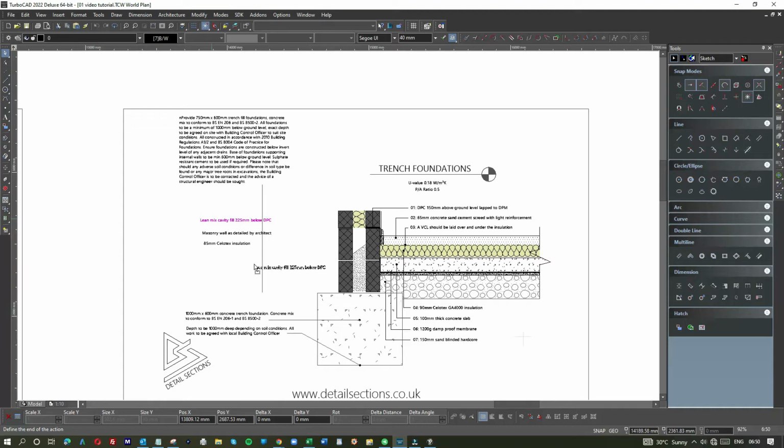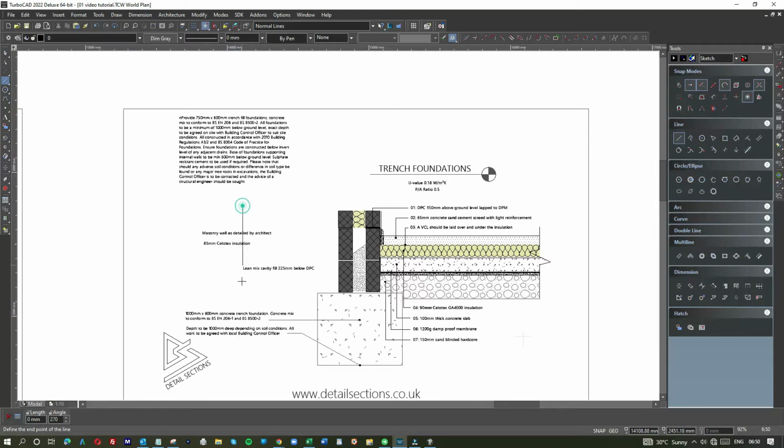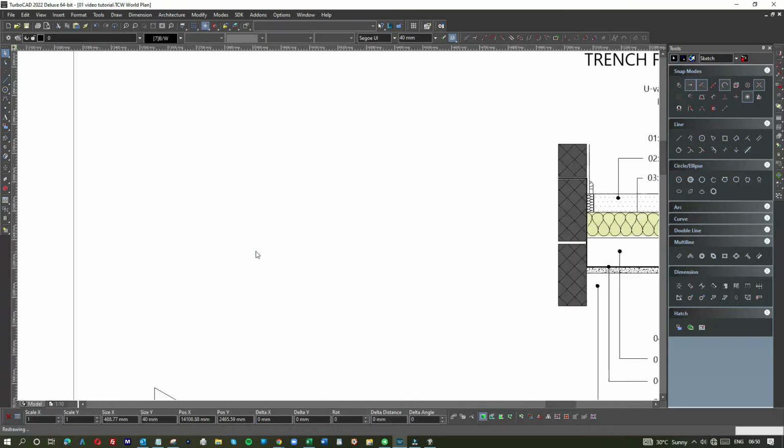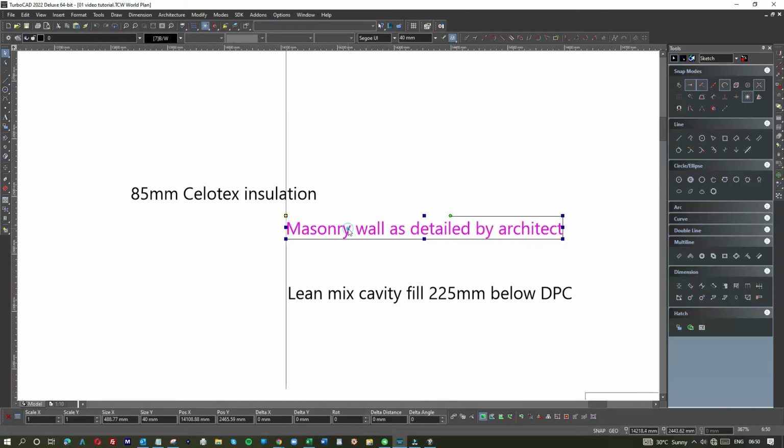So if I do that there, there we go, just to get a kind of reference going here. The next one would be masonry wall.